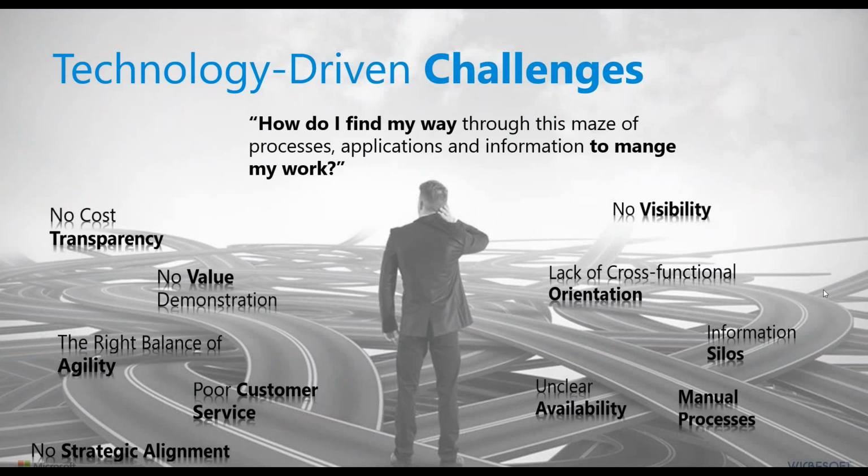So the challenges are, how do we prioritize this stuff? How do we work on this stuff cross-functionally within our organizations? Is there confusion? Is there any alignment to the prioritization of what we work on first, given all these different types of work? And then we have highly manual processes to do things like mashing up these things for reports. The idea is there's a lot of navigation through this maze in order to be effective in your organization.